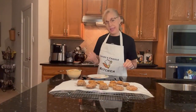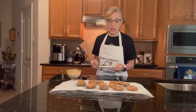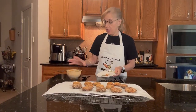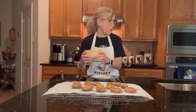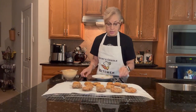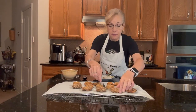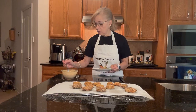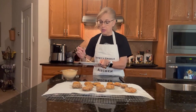Okay, I'm back. Now it's the time to test them and see how they taste. This is how they look once they're fried and drained. This is the remoulade sauce that I made earlier. It's been sitting over an hour. So I'm going to get one off of the tray. And I'm just going to put some of the remoulade sauce on it, like that.